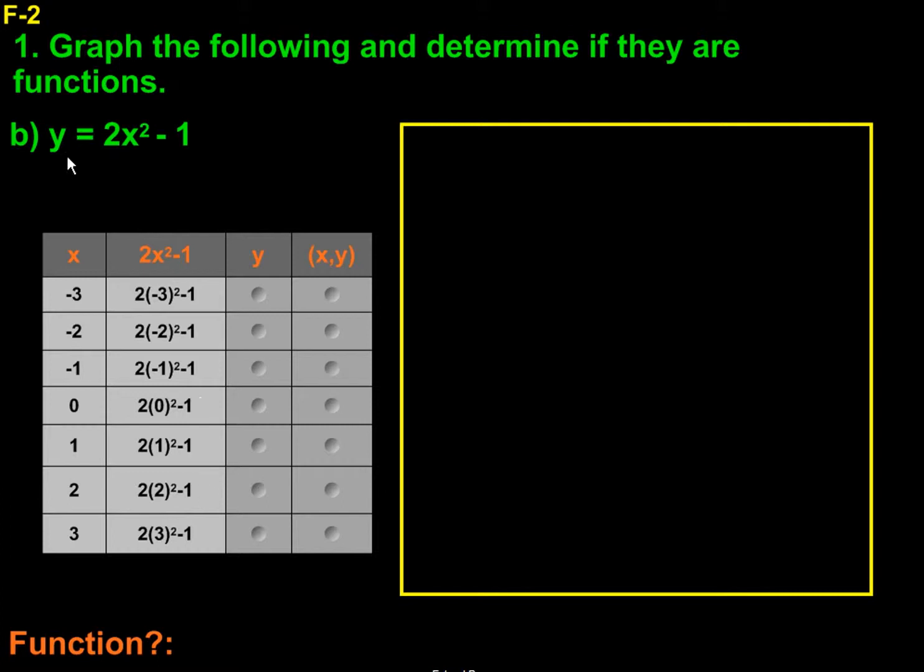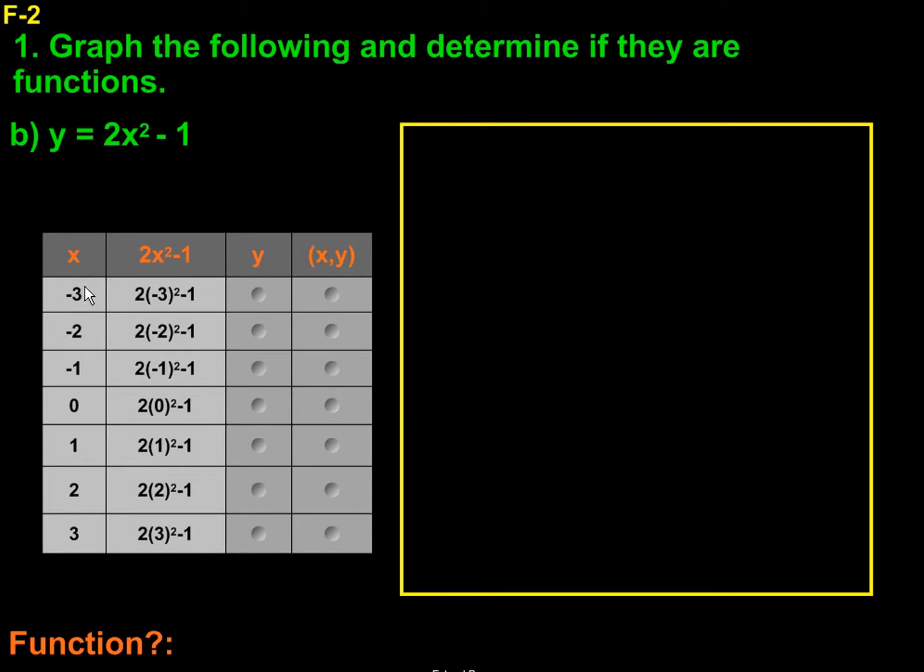Although this looks similar to the y equals mx plus b formula, the fact that we have the exponent forces us to look at this in a little different way. So the way that we want to deal with this is we want to set up a table where we plug in a value for x, which is then going to get squared, multiplied by 2, and have 1 subtracted from it. And that's going to tell us what y equals. And then from there we can set up a variety of points that we can then graph.